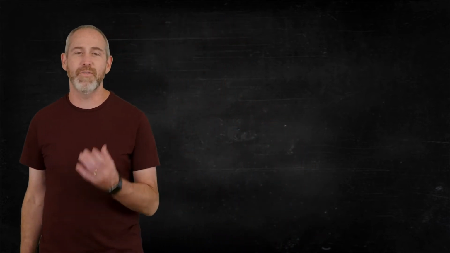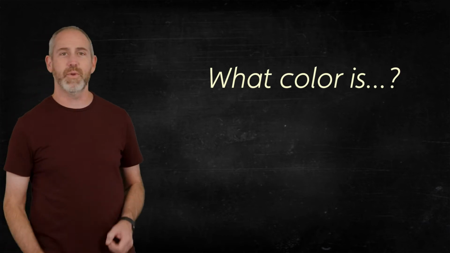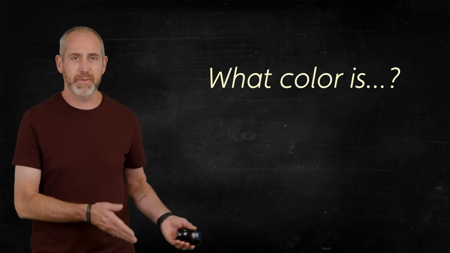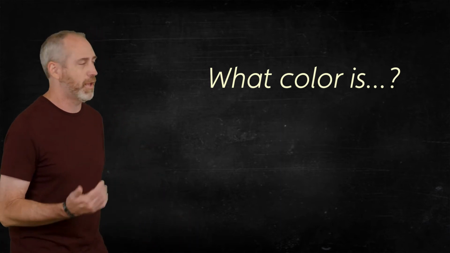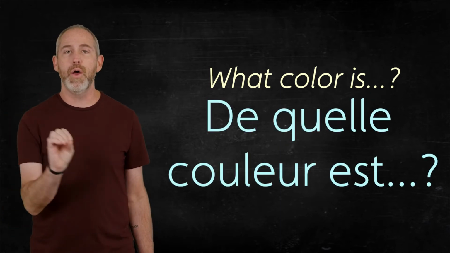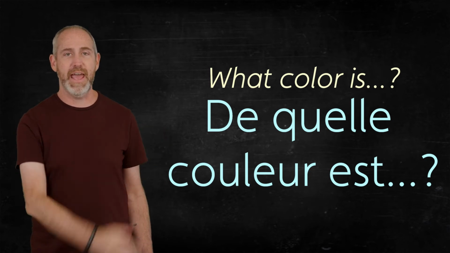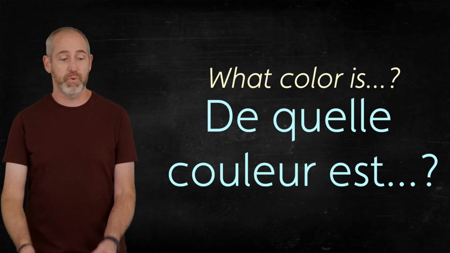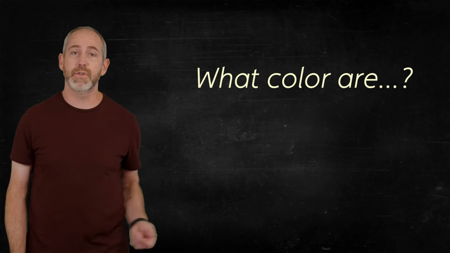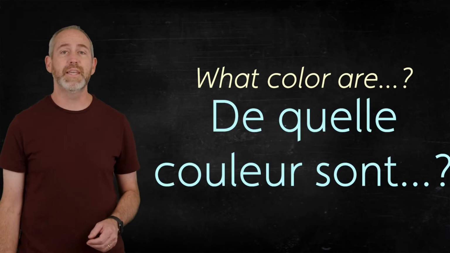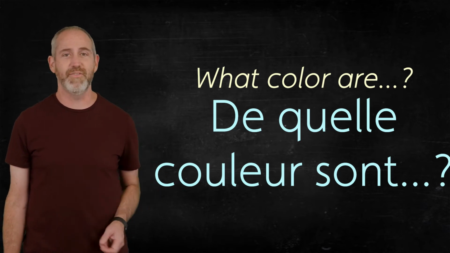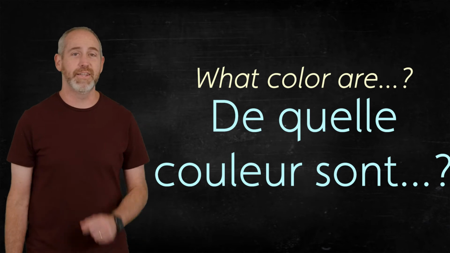First up, I want to give you this. We want to know how to ask somebody what color is something or what color are something, plural. Okay, so here's how we'll say what color is. It is de quelle couleur est. And you can put your noun after that, all right? Now, what if I'm talking about something plural, like, hey, what color are her shoes? It could be anything. We're going to just simply change is to are, just like we do in English. De quelle couleur sont? That's all we have to do. So that's pretty easy.